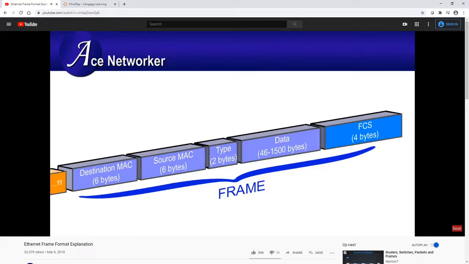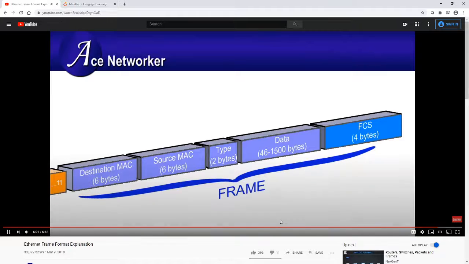If, however, the answers don't match, the receiving machine just drops that frame, as we call it in networking. It allows higher level layers or protocols like TCP to handle the retransmission of that frame if it's needed. And that's essentially how an Ethernet frame is built, used, and understood on a computer network.